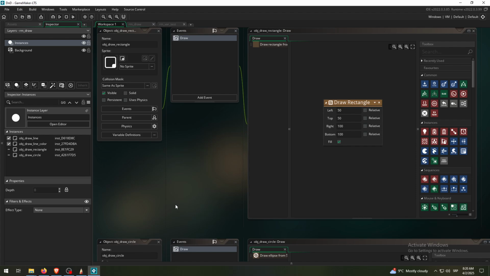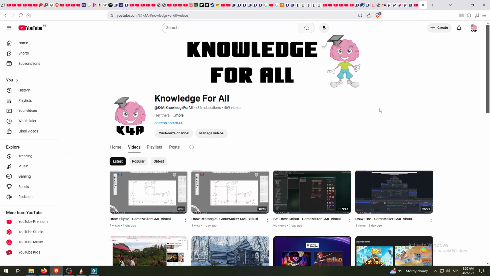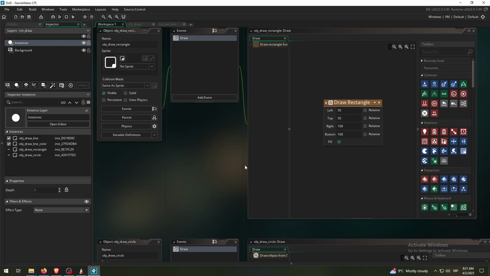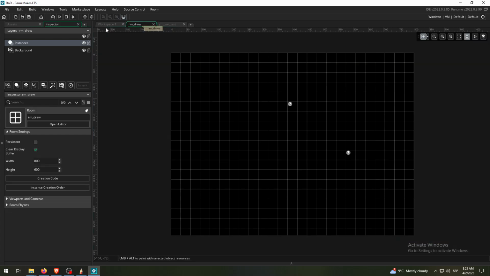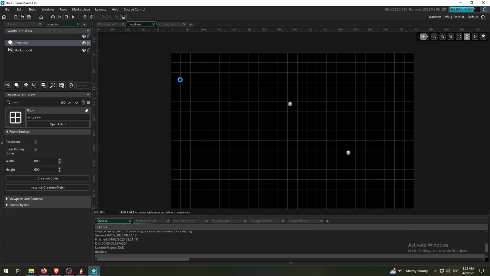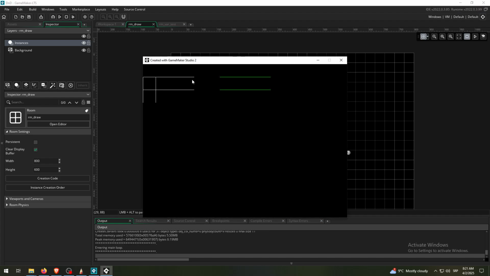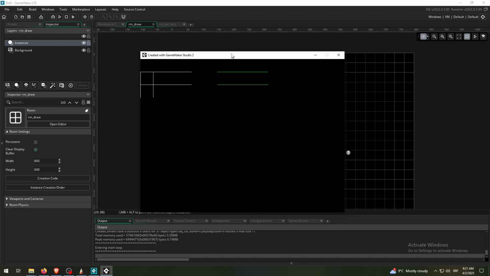In this video today we are going to learn how to create a grid in GameMaker, and we have learned maybe one way to do it in one of the previous videos where we have learned how to draw lines. Then we also learned how to change color, how to draw a rectangle and ellipse, but the problem with that approach was that, and we are going to show that again, that approach was slow and tedious and repetitive, so you would have to copy paste lots of code.